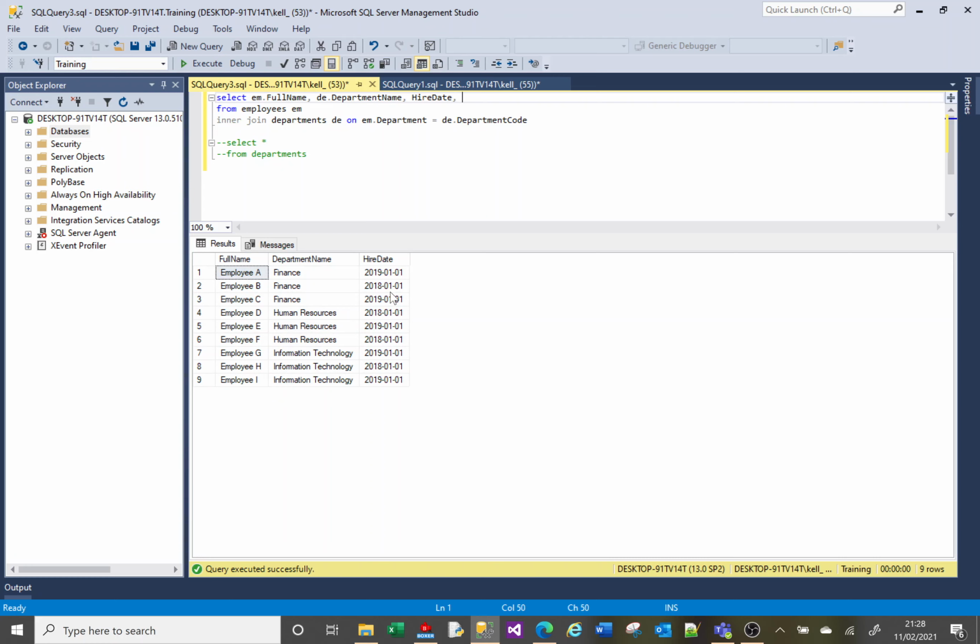But if I put in active, it won't like that because there is an active column in employees and in departments. In which case I've got to tell it which table's active column I want to return. So if I do that, then it returns me the active from my employees table. I don't know why it still has a red underline, because obviously that is valid, and it works, as you can see.